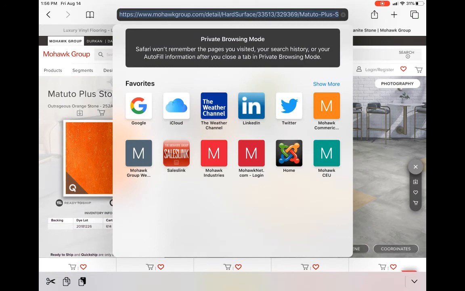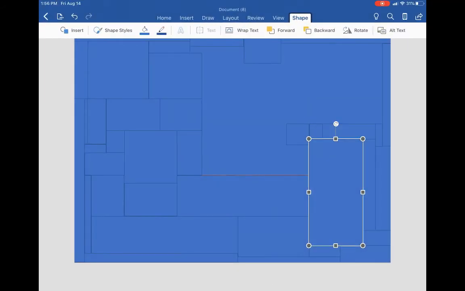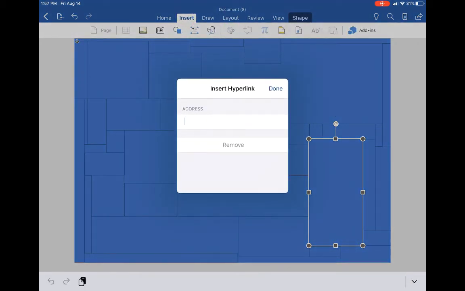I'm doing that now just to show an example, but I would normally just kind of collect it into one space. So select the shape, we go to Insert, Hyperlink, Paste. Done.